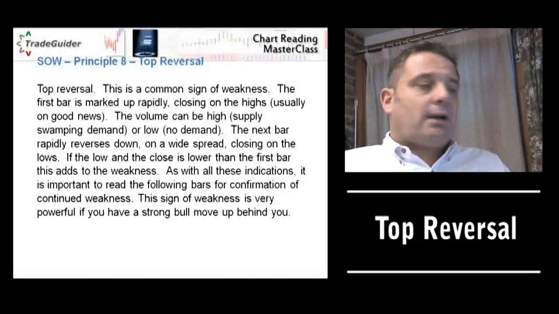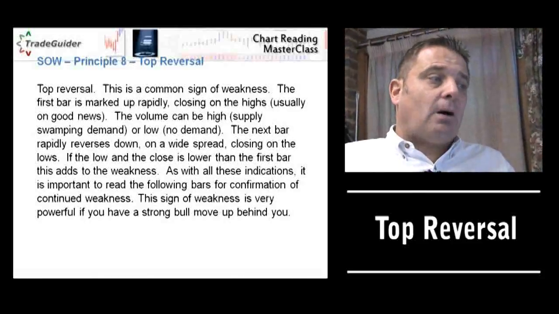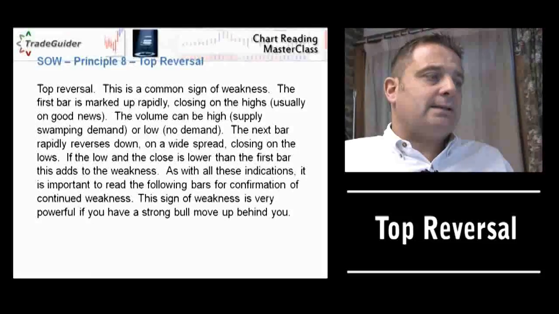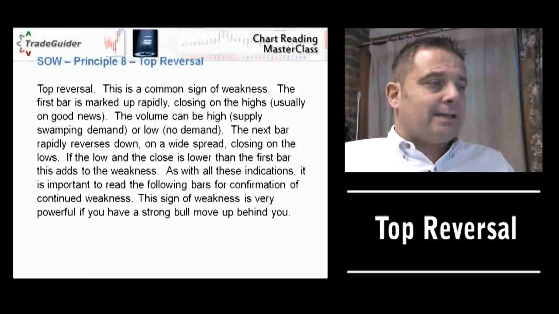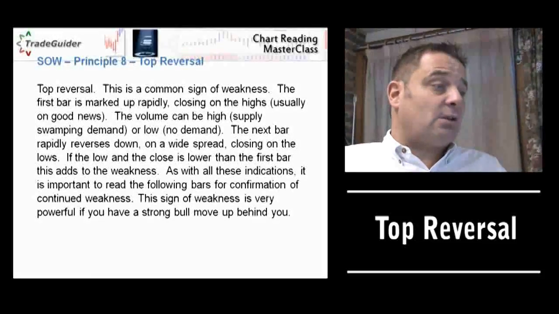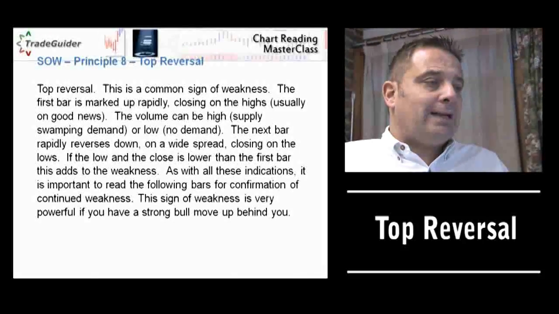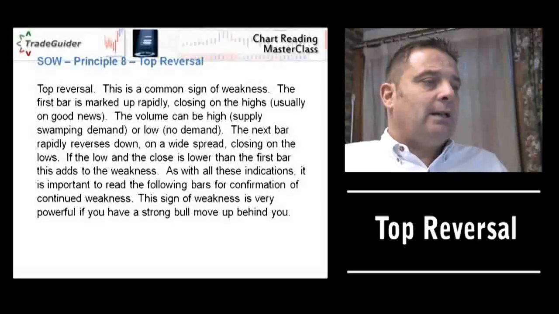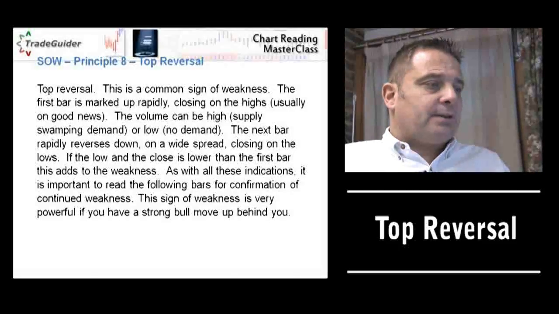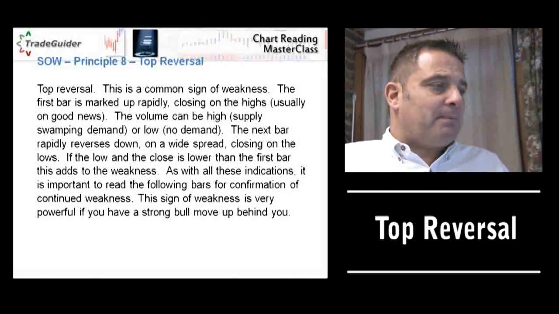If the low and the close is lower than the first bar, now this is important, I'll repeat this, if the low and the close is lower than the first bar, it'll add to the weakness. As with all these indications, it's important to read the following bars for confirmation. This sign of weakness is very powerful if you have a strong bull move up behind you.